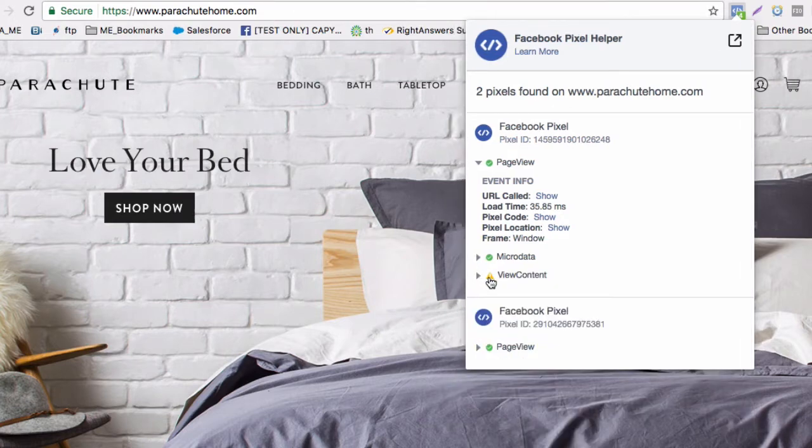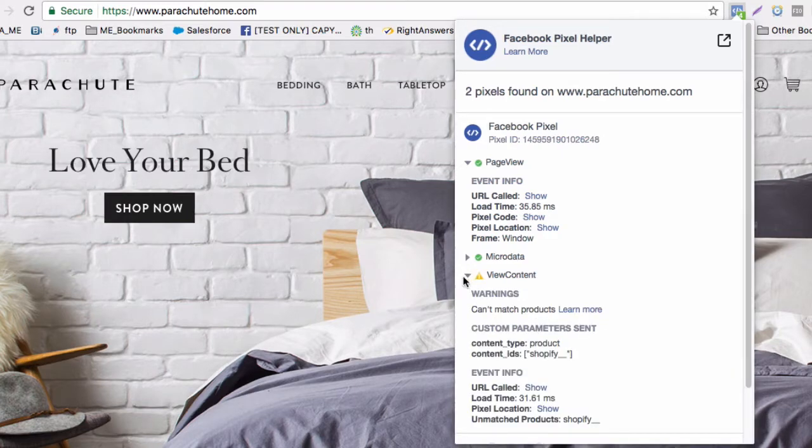Now, there's also a little message here for view content. View content is another kind of standard event, and it denotes something. It says if you ever see the view content standard event, it means there's something special about this page for whatever reason. And we can try to figure out what that is by clicking here.